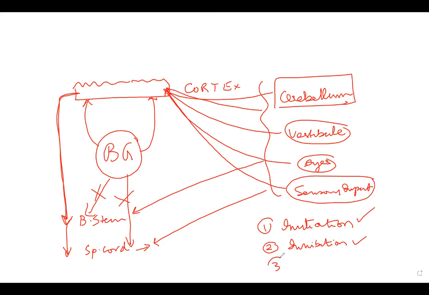And the third one is called modulation. Modulation means a balance between this and this is struck, and that is called modulation. For example, a dancer is dancing so coherent and rhythmic and so wonderful to look at. All that is modulation. All that is motor activity only. That motor activity is influenced by the motor cortex primarily, supported by the coordination of the cerebellum, coordination from the vestibule, coordination from the eyes, coordination from the impulses from the joints and the peripheral parts of the body. All those will tell where she is putting the foot, how she is moving, where is the light, where she should look, how she should move.